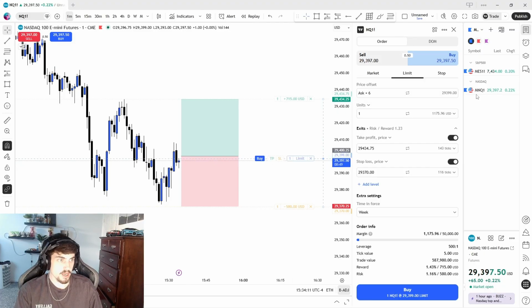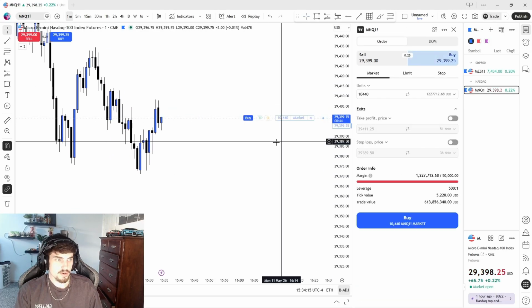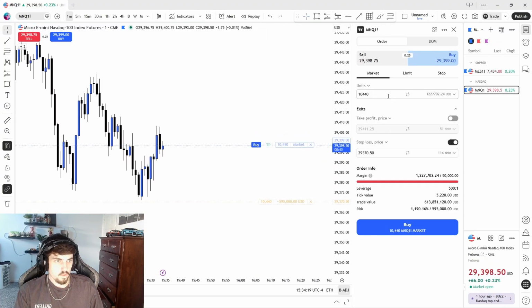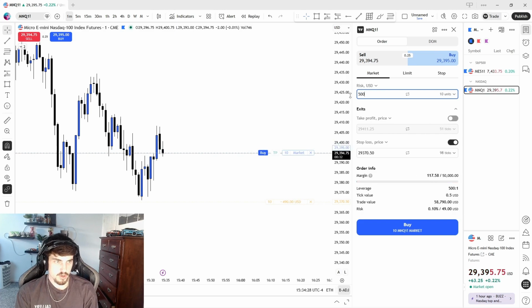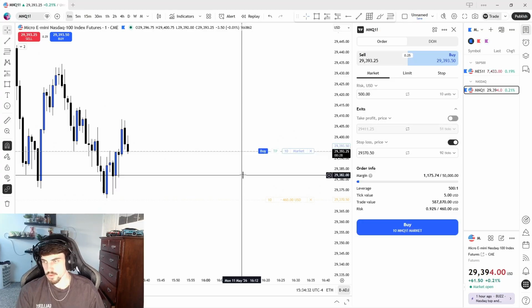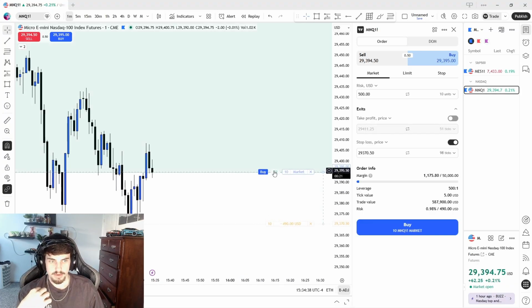We're on the NASDAQ. We're not wanting to trade that. We're wanting to trade minis or micros. So I'm going to click this again, buy, drag the stop loss down here. Wow, that's a lot. We're going to change this from units to risk, USD. I suggest that you guys do this as well, and you just risk $500 every single time that you're trying to trade. Why? Because we're going to be trading 1% of our account every single time. And this is normally how you're going to be doing it on a funded account.